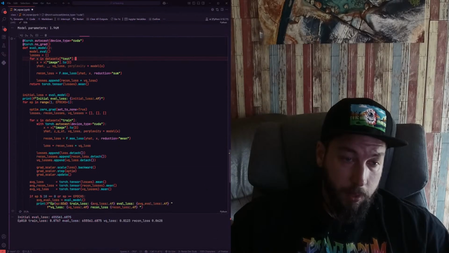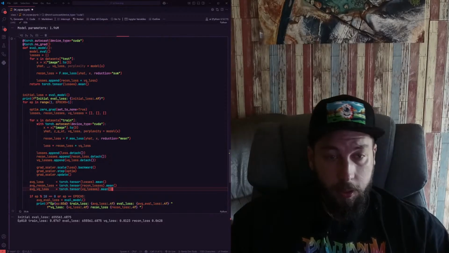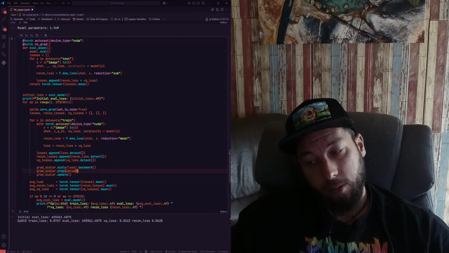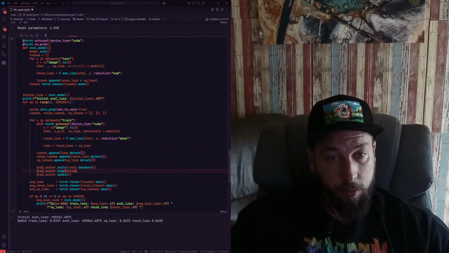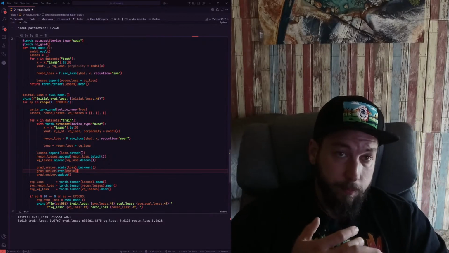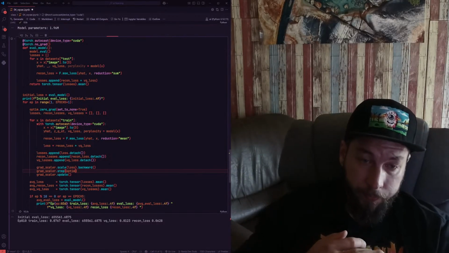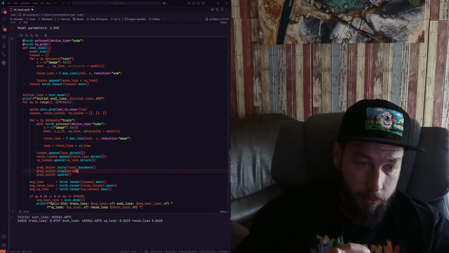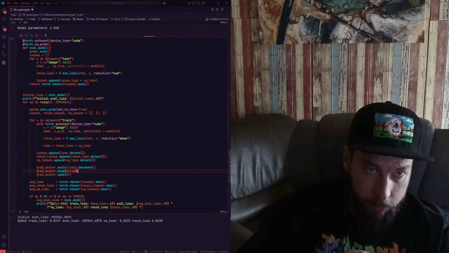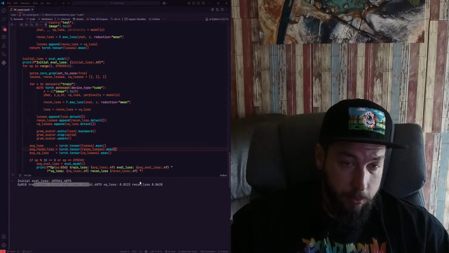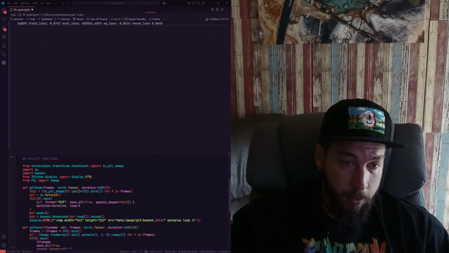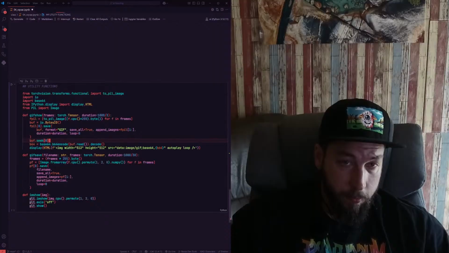I received an error that the bias and something else should be of the same type. One was half precision, so at least it means that the autocast does work. The initial loss is still huge because I didn't change this, but in the training we can see some progress, I guess. I have the utility functions here.